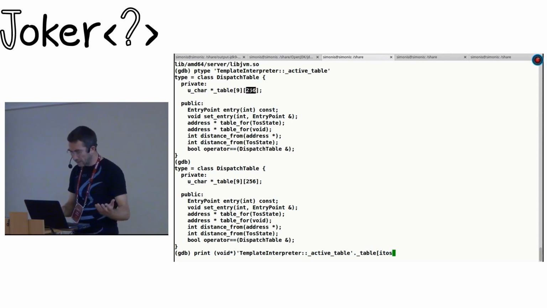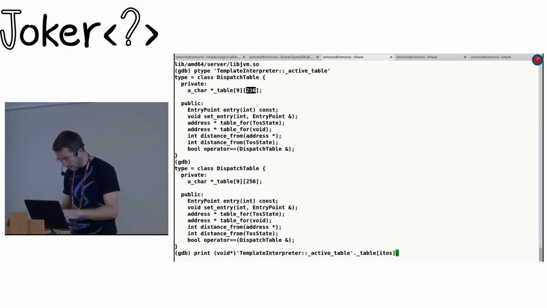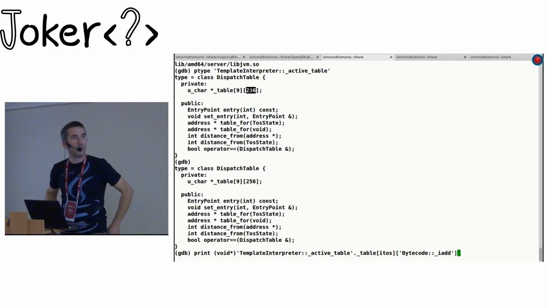ITOS means integer top of stack. It means that the top of stack register contains an integer result. And so we take this table and we take it for the bytecode IAdd. And you just know the ITOS variable name?